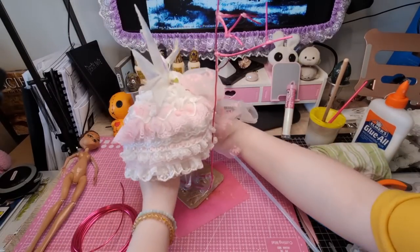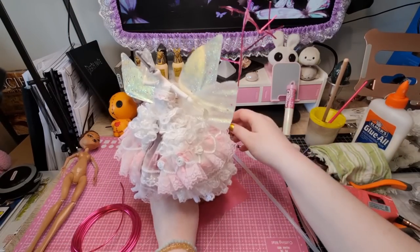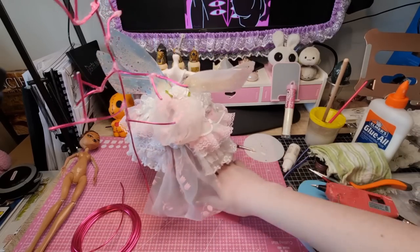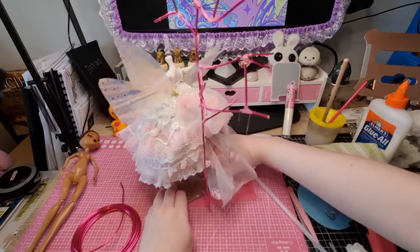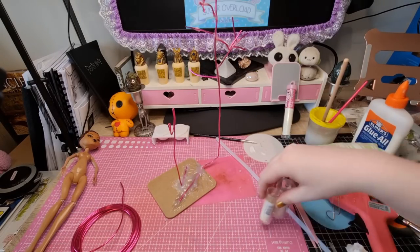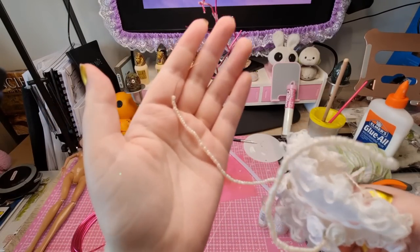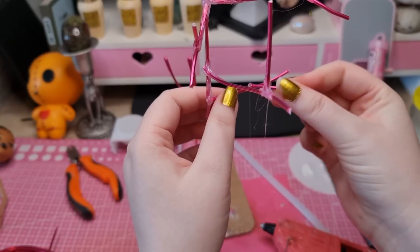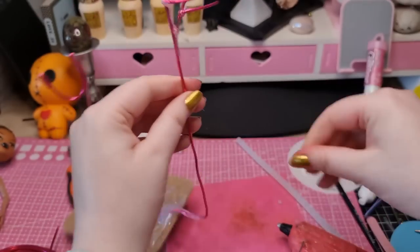Okay, let's see how that's fitting. Pretty good, although it does need to go back a bit for it. That's better. We want to be able to see her bustle. And while I was doing this, one of her antennae snapped and I needed to put all the beads back on and re-glue it, so that was a pain.